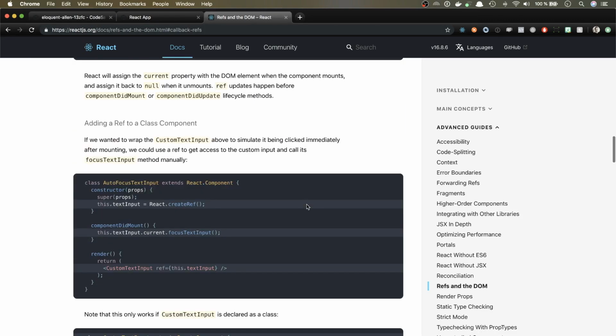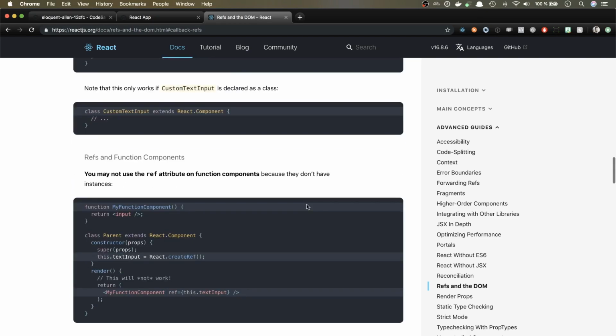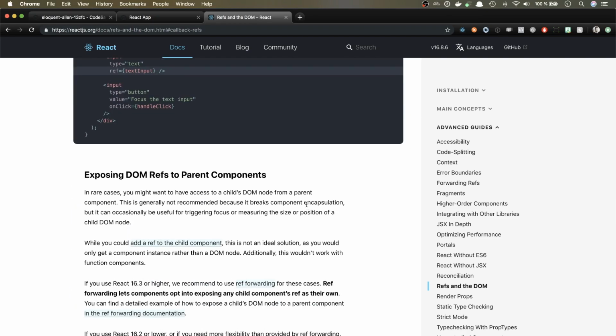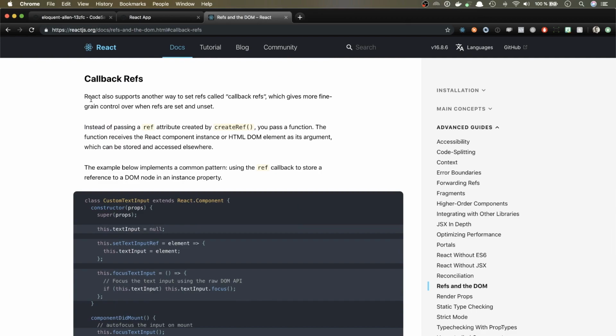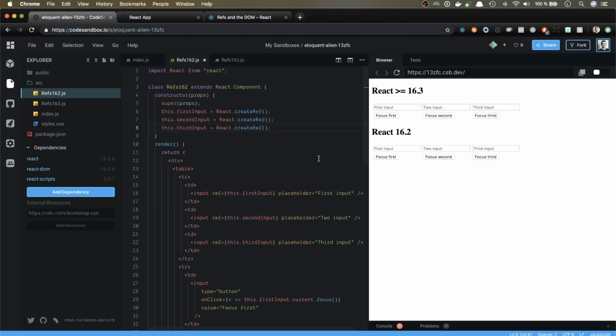So if we take a look at the documentation, here we have also callback refs. So instead of passing the ref attribute created by createRef, we are passing in a function. So how that works is that we are going to still define these first input, second input, third input variables in the constructor, but we say they are null.